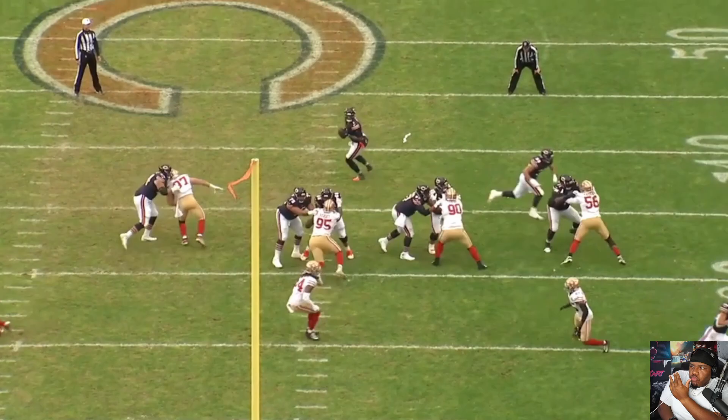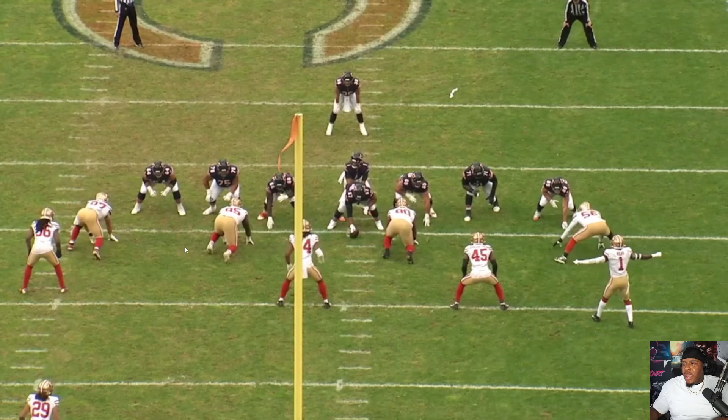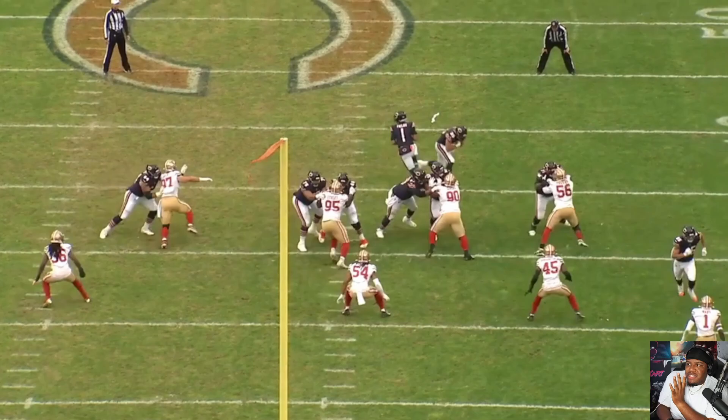Nick's gonna come off the line of scrimmage and attack that left hand, which is the inside hand. He's gonna swipe at it — but not only does he swipe to defeat it a little bit, he's gonna rip under it after. So we get a swipe and then a rip under. Small, so quick at the line of scrimmage. Just an easy move to set him up for the bigger move. Inside boom — just defeated you a little bit — and then we're gonna turn our shoulders, get skinny, turn our chest plate away from you so you can't recover and get hands on us.